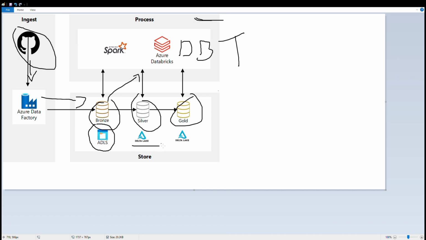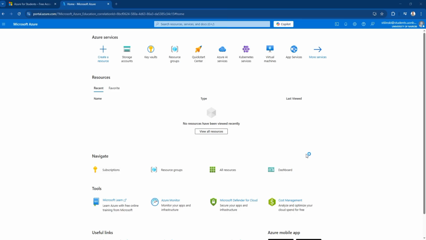As you can see, the data is in Delta Lake. I'll be using the Parquet format, and also we're going to be having the fact table. Remember, if you're modeling, you have the fact and dimensions. In the fact table, I'll be loading it into the gold layer. So this is the overview architecture of the pipeline. I hope we will learn a lot, and let's get right into the implementation.